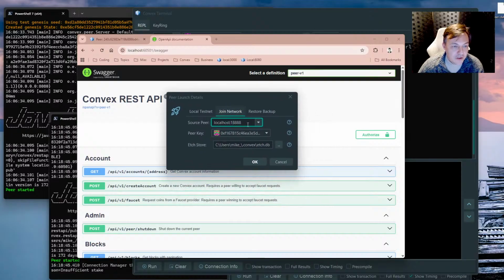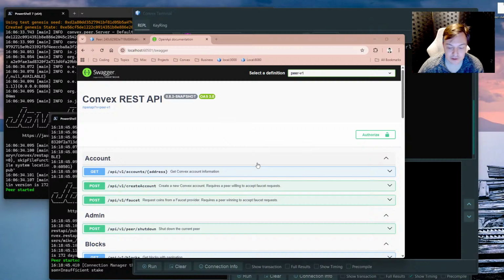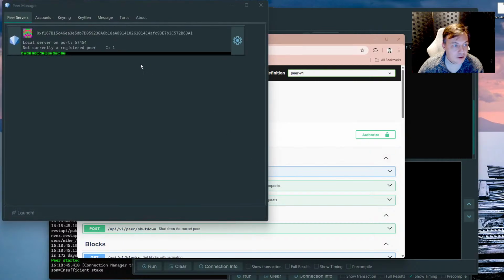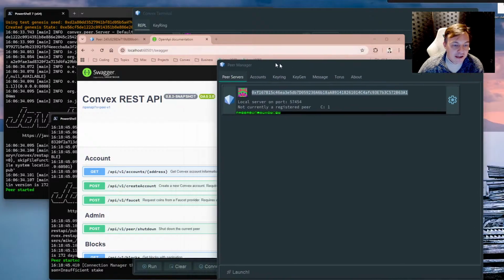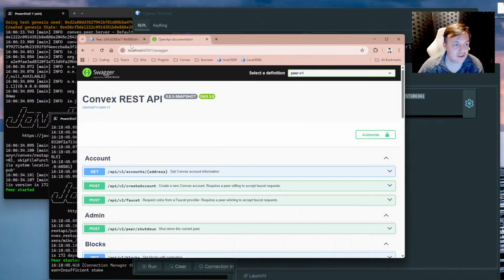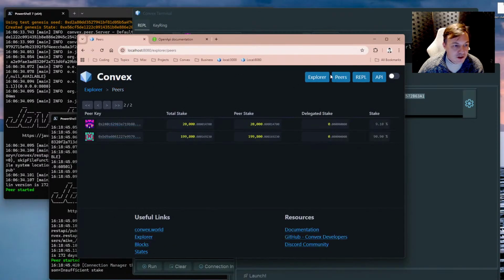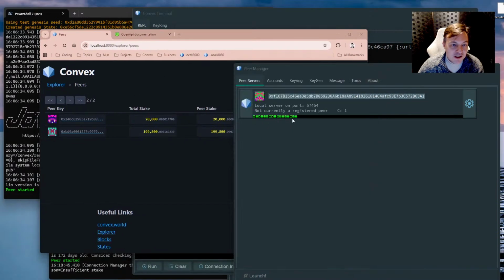And when you join the network, you can actually do this, and it will create a peer. This peer's got this key F16B, etc. Now this peer has 0 stake. It doesn't exist as far as the other peers are concerned. Yeah, it's not in the list of registered peers. But it is actually a peer.